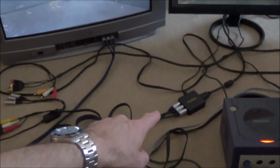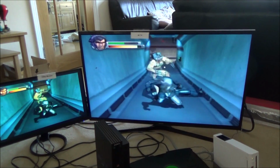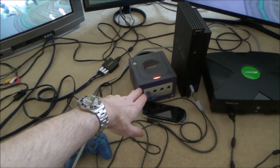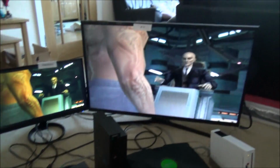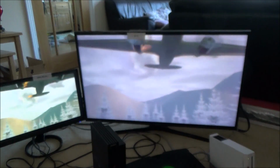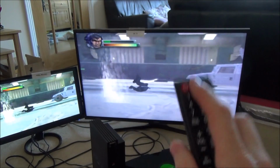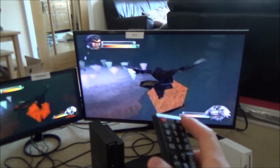So at the moment I've got that switch to 1080p, and then the 4K TV is going from 1080p to 4K, and I wanted to know, is it better doing that than going straight from, for example, the Nintendo GameCube, getting upscaled all the way to 4K? This is kind of taking a little bit of the work and doing it before it gets to the TV. So what I've done is, on the 4K TV here, at the moment I've got it connected up to AV, so it is on the composite lead, but I've also got it connected up to HDMI as well.